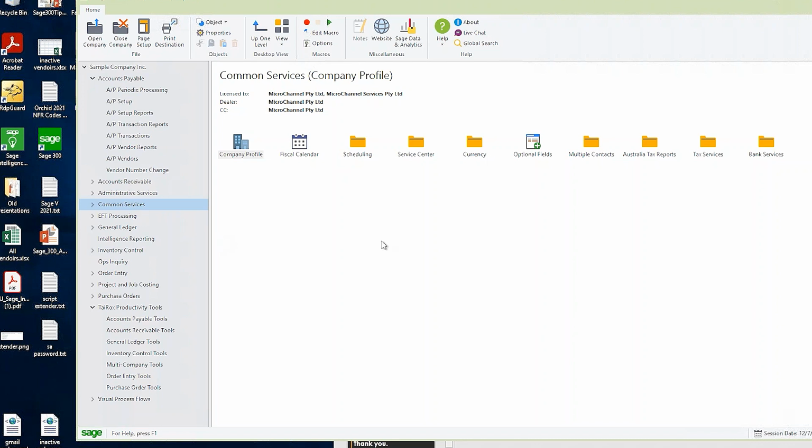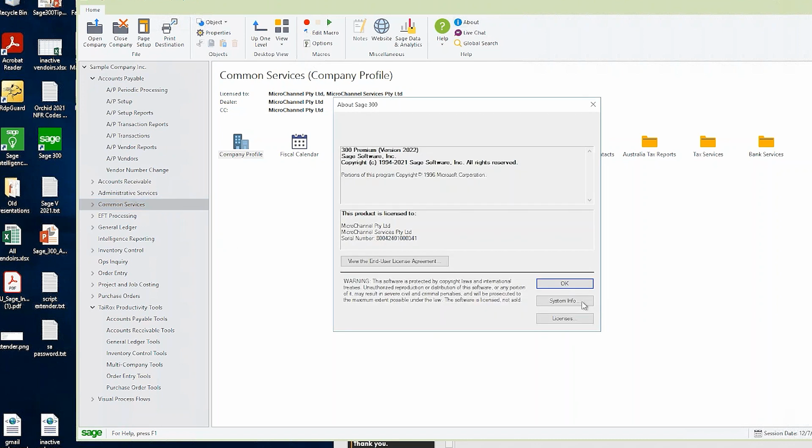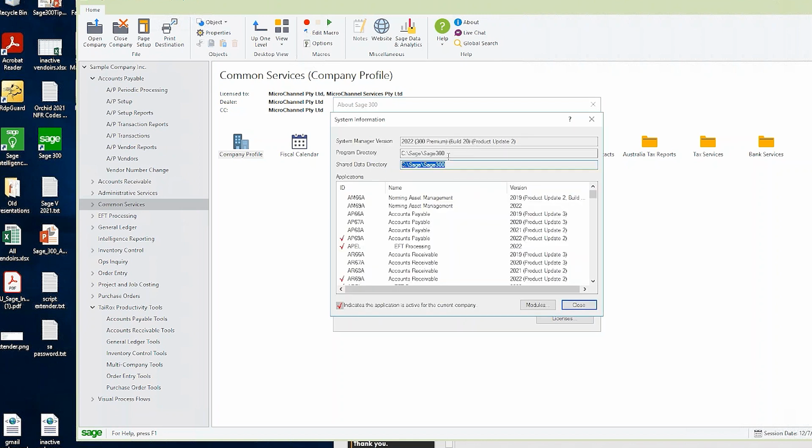So wherever Sage is, and I'm just looking at it now, I can't resist, you click About, System Info, and it's these two folders here. They're the ones. So your finances, your folders. You know, if you're comfortable, this is all great. Don't worry. But when's the next test? If you're not comfortable, ask today.